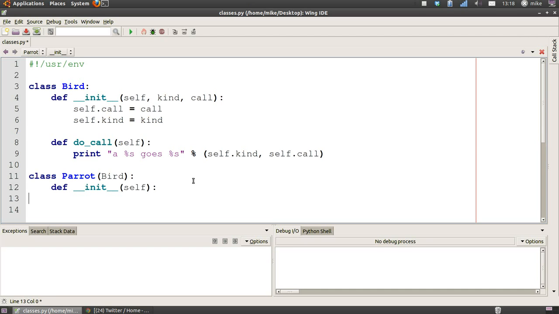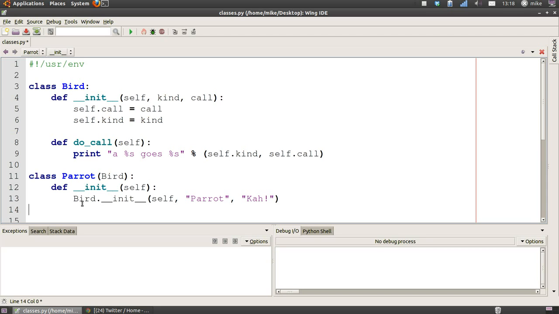Again, we make the constructor, and in this case we don't have any arguments other than the current instance of the bird. There are no kind or call, because a parrot, by our definition, should have a certain set of parameters that are fixed, so we don't pass those into the parrot instance, but we do the next line instead.